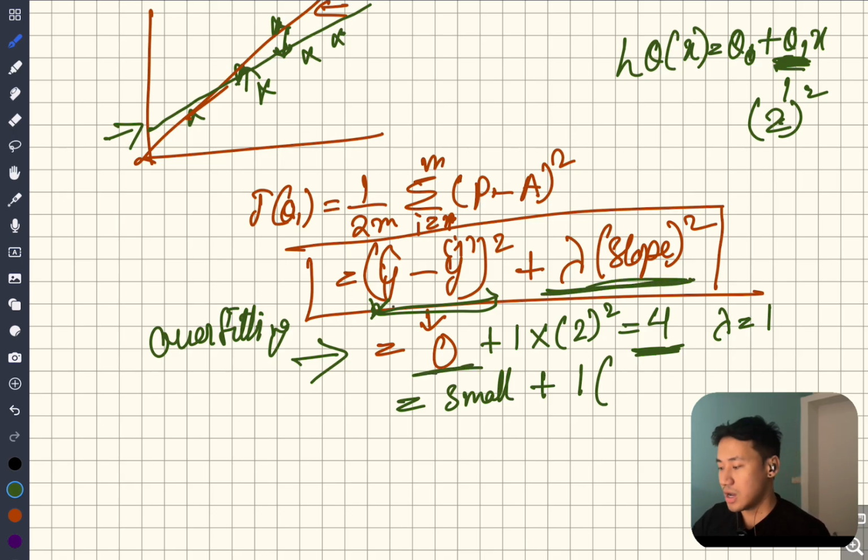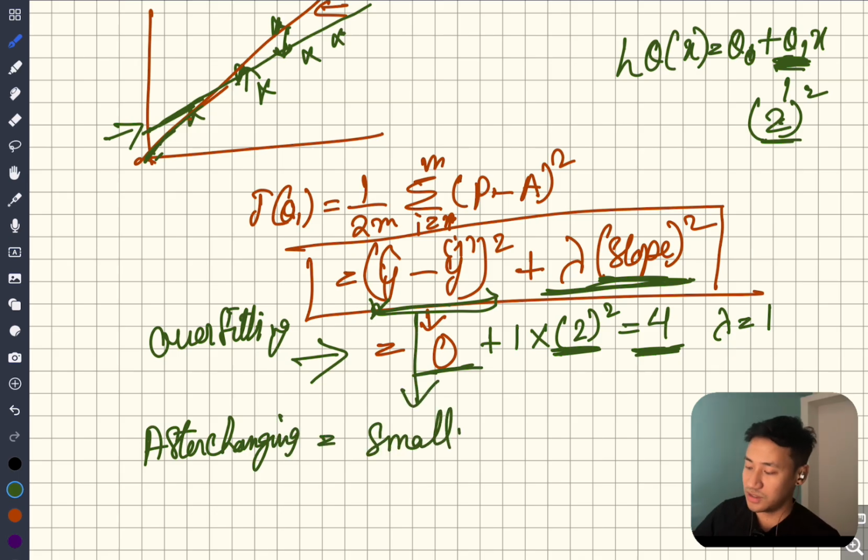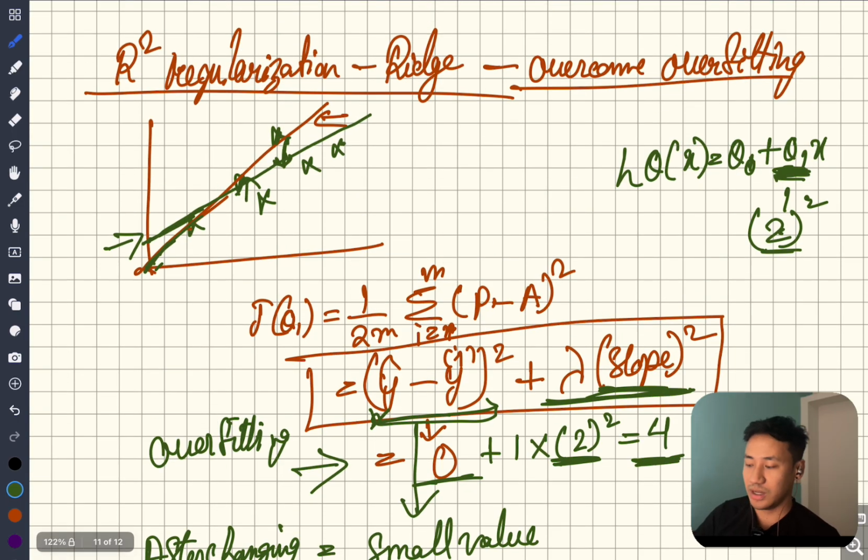So this is 4 now when we are having the steep line. After this, what we did is we changed the slope. Earlier, let's say this was the prediction. While predicting, the slope was steep, so we found 2 square. After changing the slope, this time we will find this error to be a small value. It will not be exactly 0 because we have changed this slope. So while we change the slope, it will give me an error.